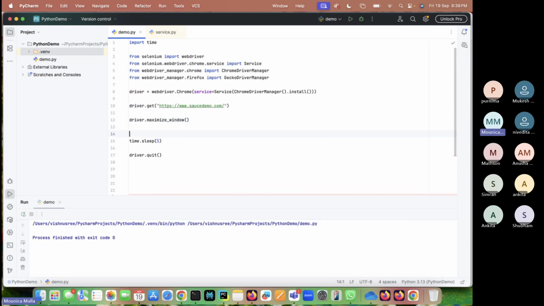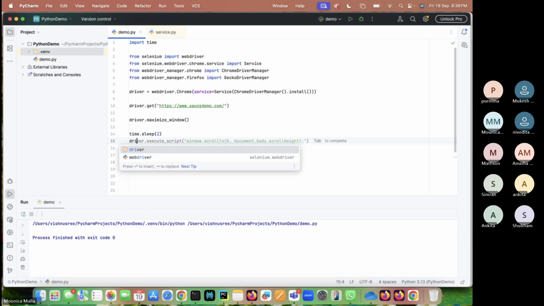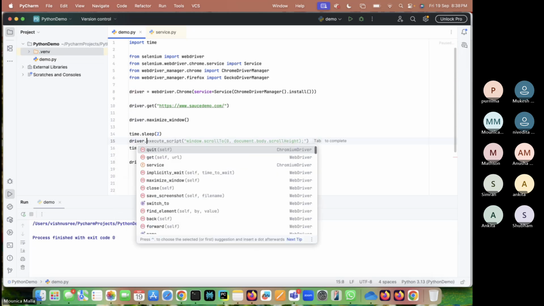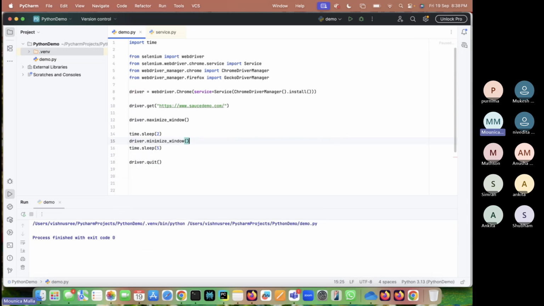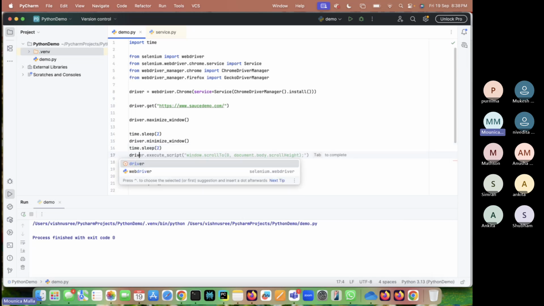These are the different things I am showing. Minimize also we have. I am just adding a wait time to show you. Again, I am keeping driver dot maximize window.